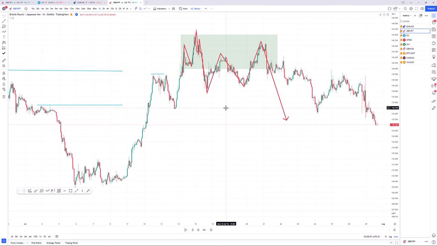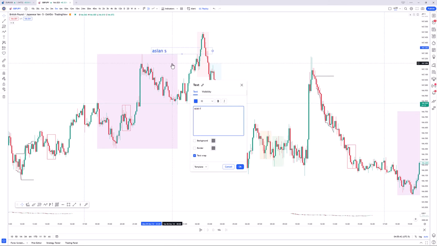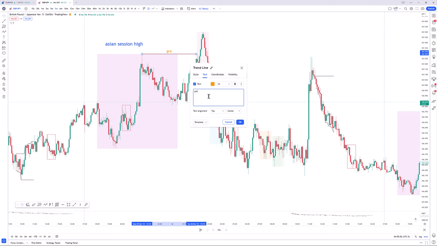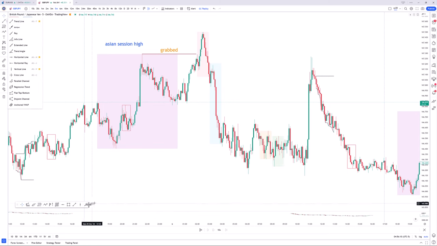So every monthly high, every daily high, every weekly high or low is going to act as a liquidity point as well. The first kind of liquidity was obvious highs and lows. The second one was monthly, weekly, daily highs and lows. And the third one is going to be session highs and lows. Range borders of all sessions can act as liquidity pools, especially Asian session and Frankfurt session. In addition to that, obvious highs and lows in the heart of a session are going to act as liquidity.